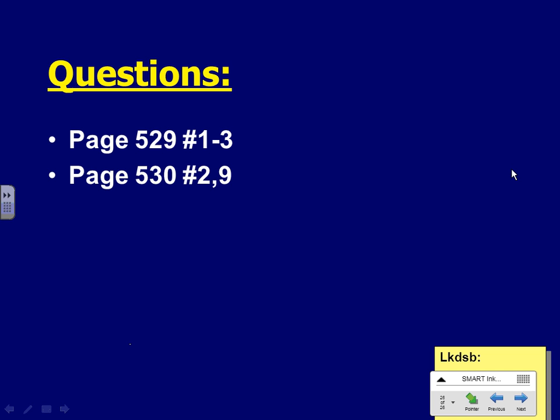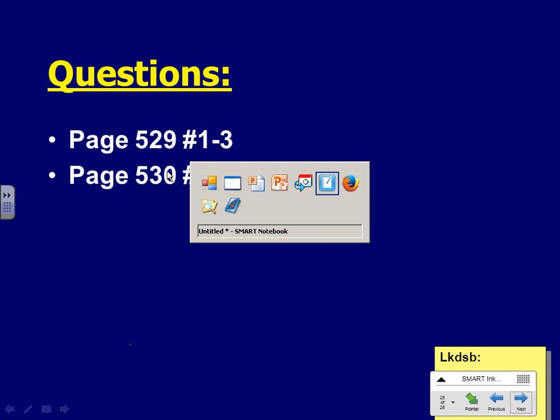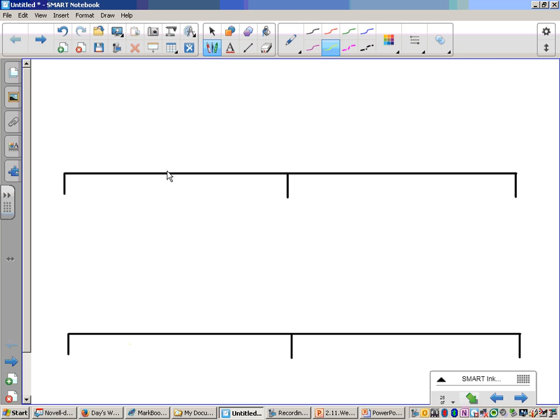Now I have one more thing that I want to talk about, and I'm going to attempt to do this on the Smart Notebook, and I have no idea how well this is going to work. I'm going to give it my best shot. Questions, concerns, issues? We're good? Okay. So I'm going to attempt to do this on Smart Notebook. Essentially, what I want to do is compare the relative strengths of Kas and Kbs. So I'm going to give this a shot.